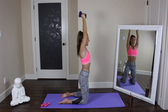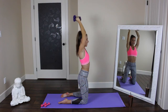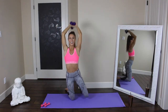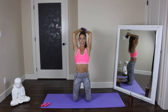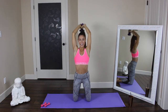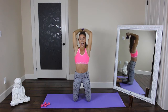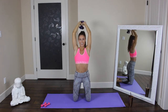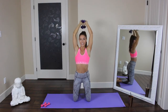1, and lift. 2, and lift. 3, good. 4, let me face you. 5, this is 6, beautiful guys. 7, and lift. 8, and lift. 9, good, that's 10 already. 20 left, 1, and lift. 2, good, we have 3, get that sweat on. 4, tone those arms. 5, who wants sexy arms?